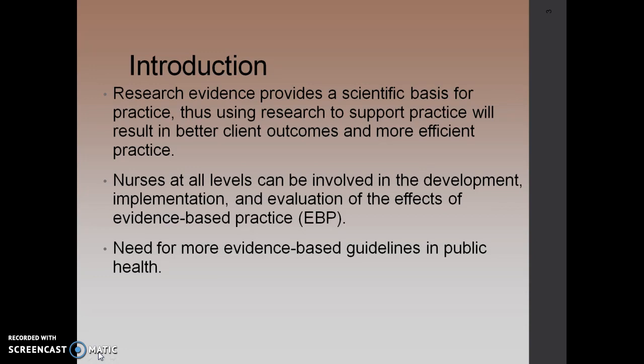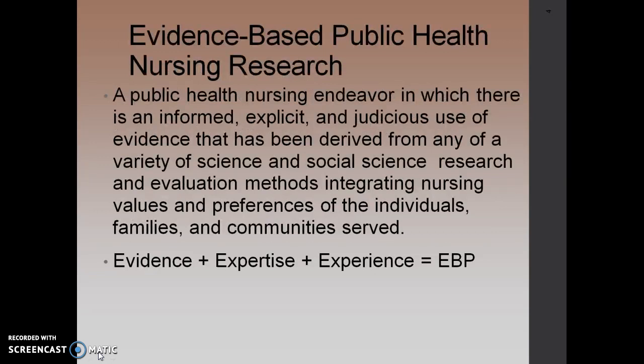But we really need to be sure that we're not doing individualized care, that we're thinking about population-focused care. And so I think that's where this need for evidence-based guidelines in public health comes in. So you can read this and understand that this judicious use of evidence means that we're not just saying, well, we saw this study and we're going to use that evidence. We have to look at the sample and what was done and how it was decided and where it was and is it generalizable.